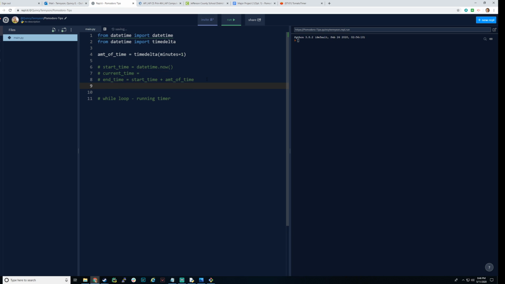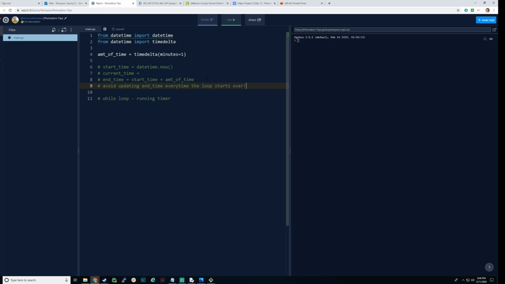So I'll make a note here. Avoid updating end time every time the loop starts over. That's a big one for Pomodoro Timer. But all in all, this isn't too complex of a problem, and I think that you'll figure it out pretty quickly. Don't overcomplicate it too much. I've made it a little simpler since we're doing this by not including the breaks and everything. So I think this ends up being a little simpler that way.